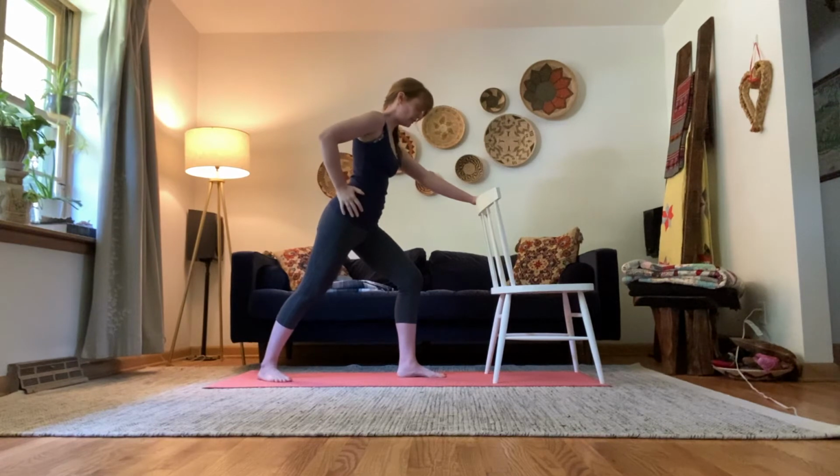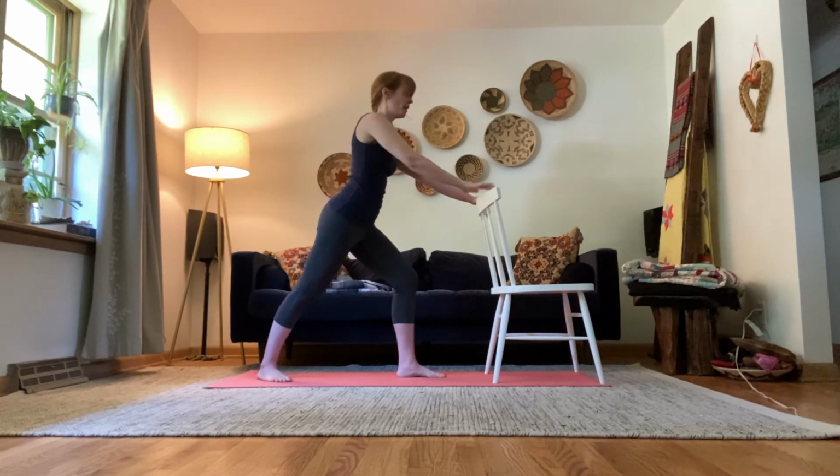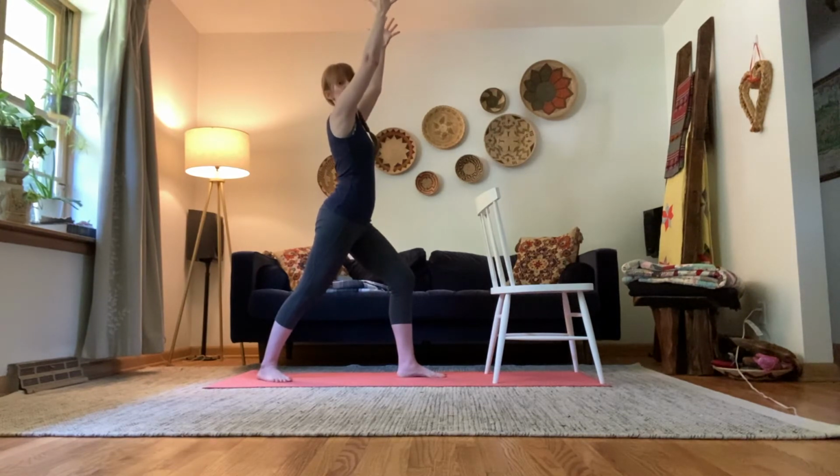Draw your left hip back, right hip forward. Extend out through your outer right heel, and stay here, or if you feel steady to do so, this is where we can take one arm up, maybe the other, elbows towards each other, so really straight arms, spread the fingers.